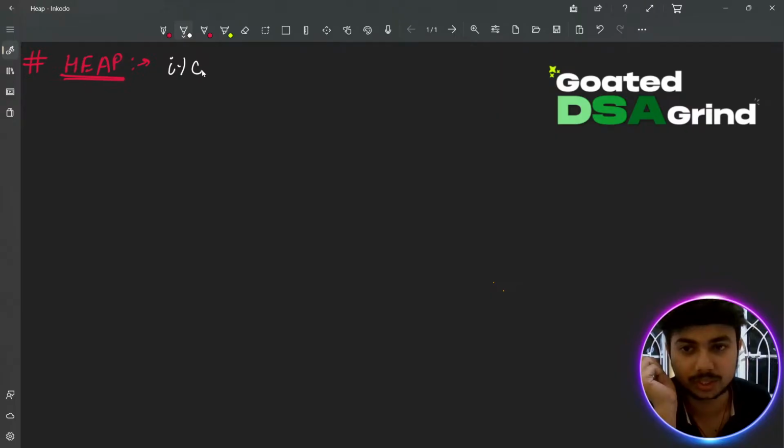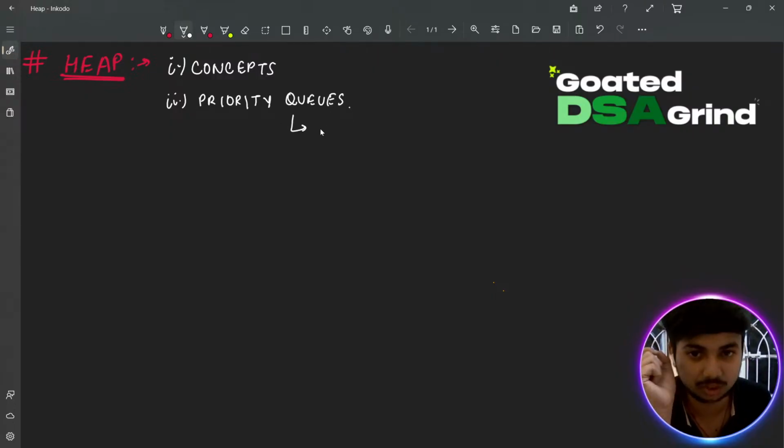First of all, we'll be discussing some concepts, of course, because this is the first lecture we will be doing on heaps. Second, we will be looking at what priority queues are. This will also involve the operations that are done in this particular data structure, which are insertion, deletion, updation, and stuff.